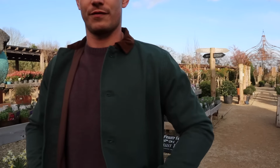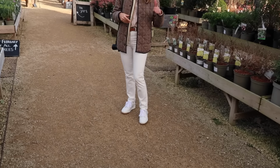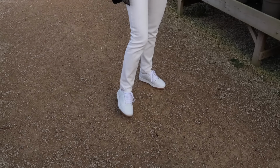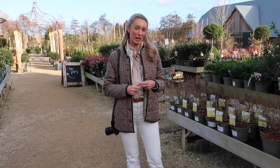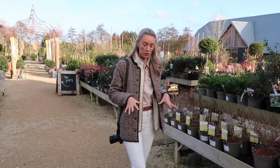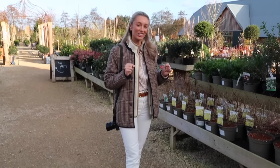Have we shown your outfit that you're wearing today? Kind of. Don't show my shoes because I think they're a bit dorky. It's funny because I'm not used to seeing you in trainers. I actually think they're quite cute, but it's very unusual to see you in those. I know. I'm trying to be a bit more cool with how I style things. I think it's a nice outfit. I feel like with these jeans, you can wear mules or boots, but I thought trainers would be what most people would probably style jeans with.